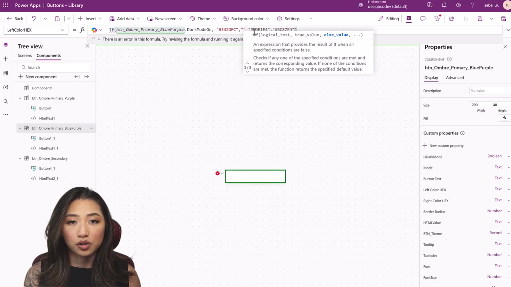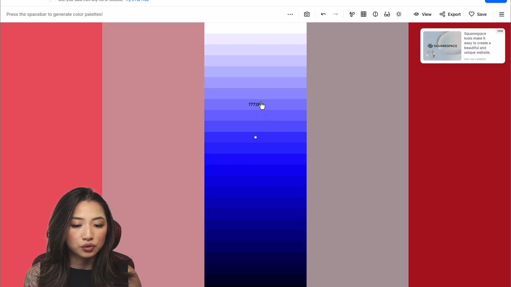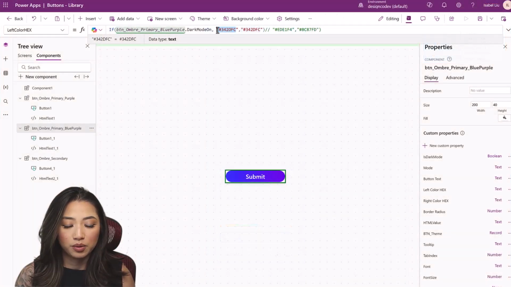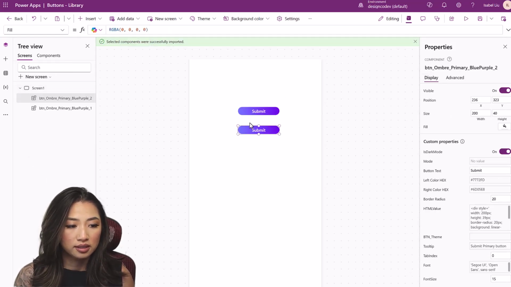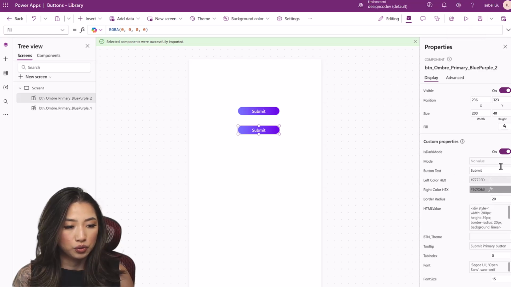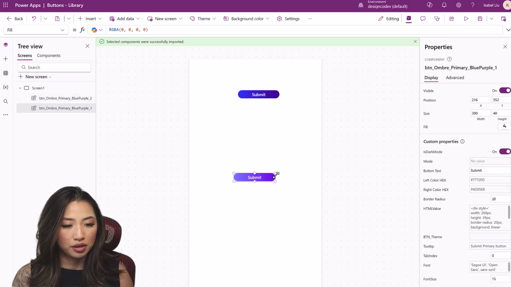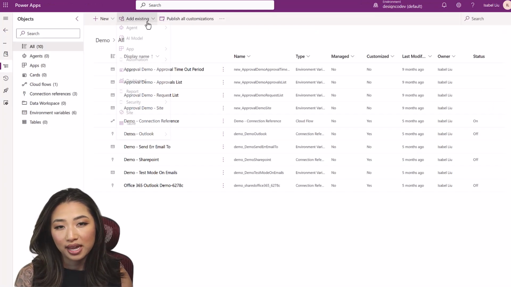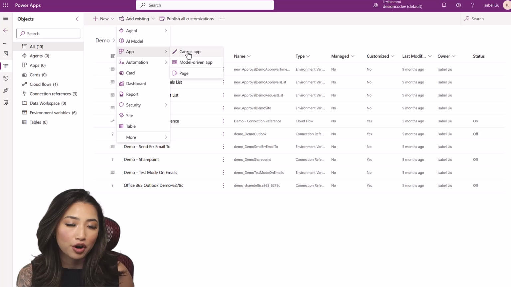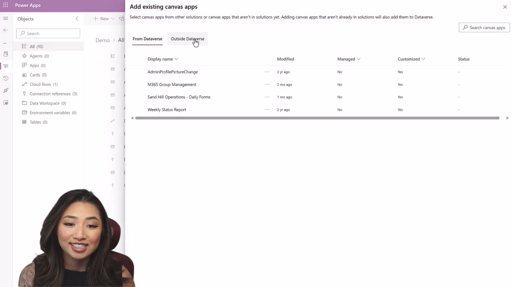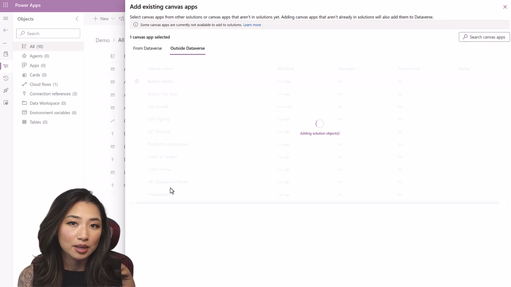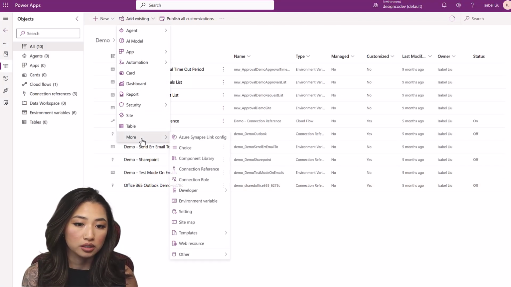And then I am going to go back to the colors to do something lighter for the dark mode. And we are just going to put it in, and we're just going to add it to the screen. And then change one of them to light mode. The light mode is at top, the dark mode at the bottom. We are going to publish the component library. For the Power Apps to be able to grab component libraries, the Power App has to be in a solution. So I'm using an existing solution and I am adding the new component library and the existing Power Apps that we were creating the components on to the solution.